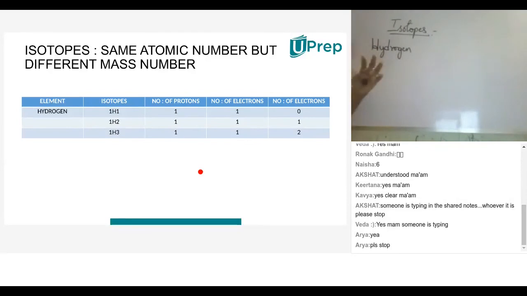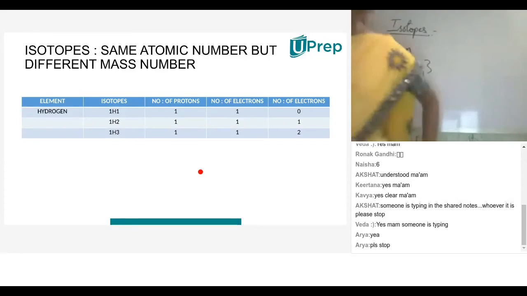So those isotopes, like hydrogen is having 3 isotopes: hydrogen 1, hydrogen 2, hydrogen 3. This is atomic number, down one. How are they formed? By their own. This is not by giving any external energy. Ma'am, are there any conditions? Not even any other conditions. By their own, there will be a fluctuation.